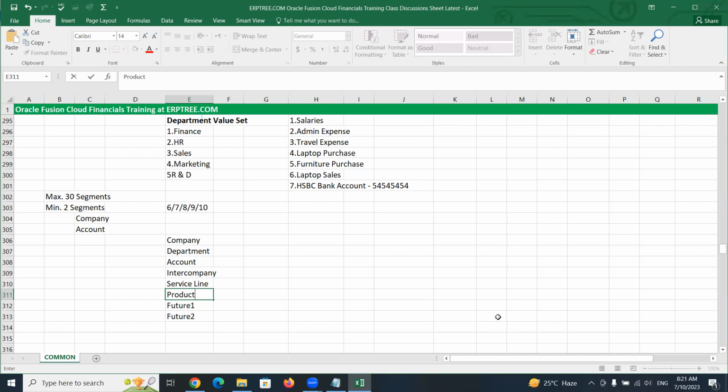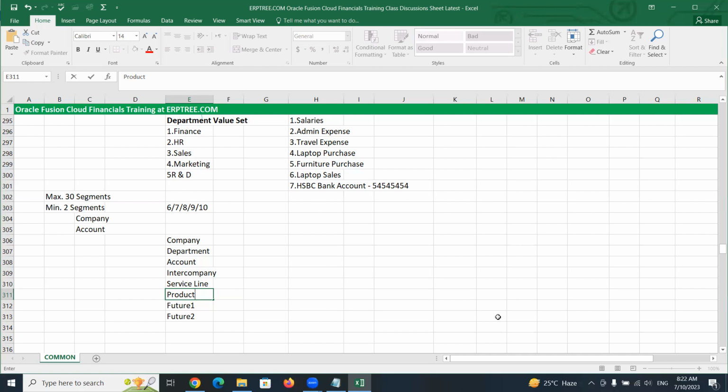This is the point we have to understand. If you want to generate reports, first of all, data should be available. How you want to prepare the reports, accordingly you have to maintain the segments. If you maintain the segments, you can record the transactions with the respective segment information, so you will be able to generate the reports since you are storing the data as per your reporting requirements. That is the purpose of the chart of accounts concept.